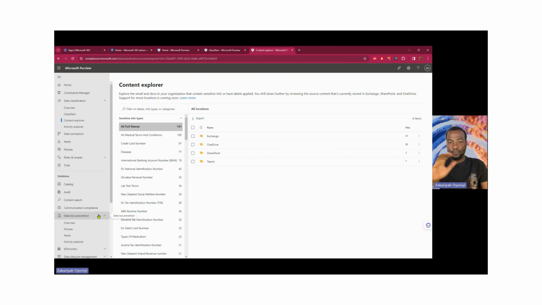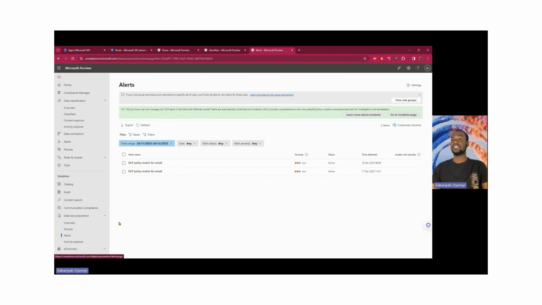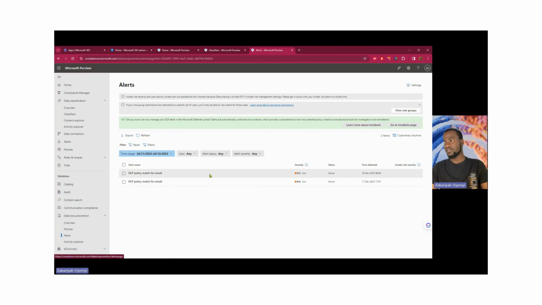So we have a default DLP report where it gives us reports about what has been detected and which info has been detected. So creating a policy will be kind of neutral, where no action is taken, but each activity or each item being shared, either in a file or in an email, everything is detected, and that's going to give you quite an overview of what is happening. You'll also be able to see some alerts. You can see the DLP policy match for email, but it won't carry out any action.